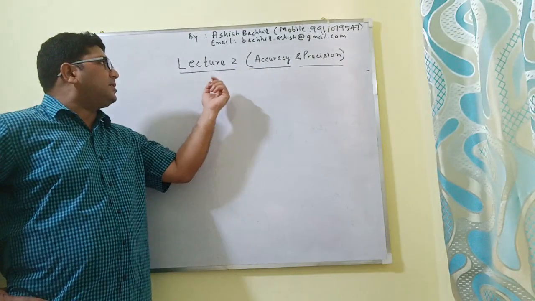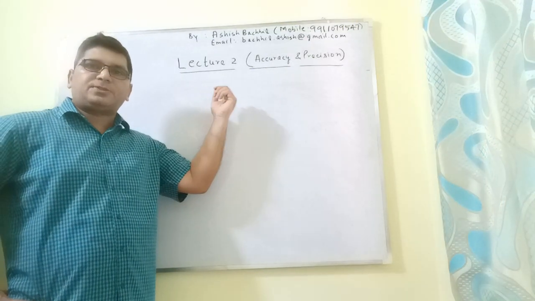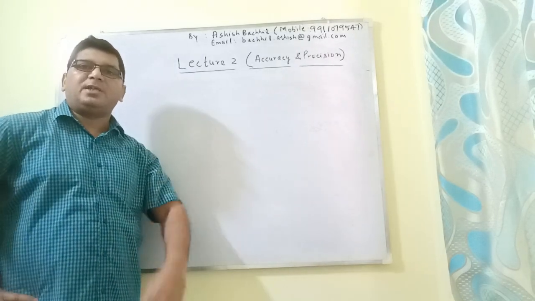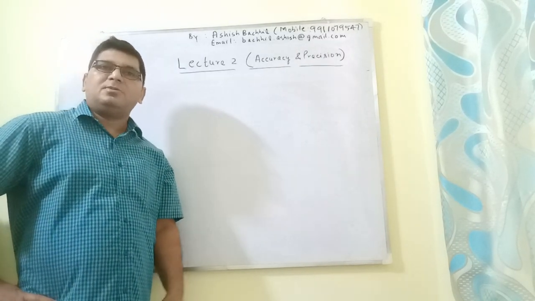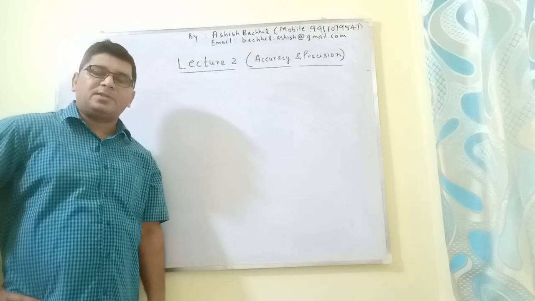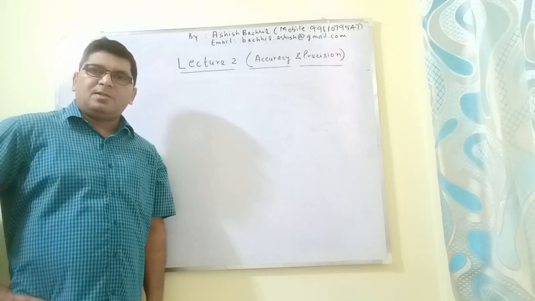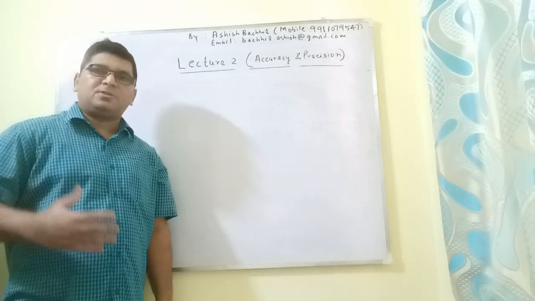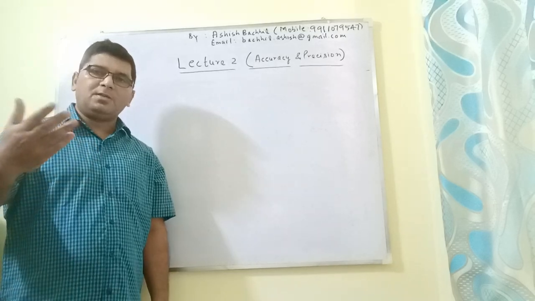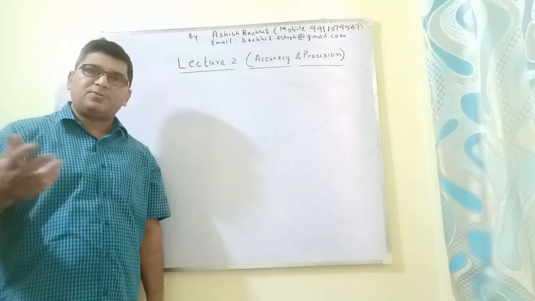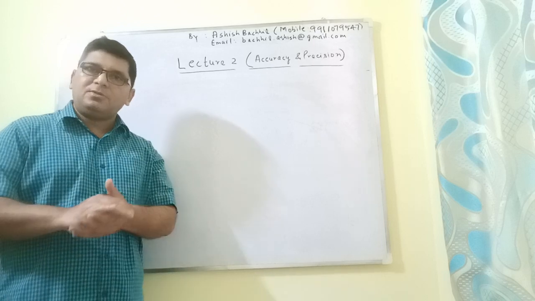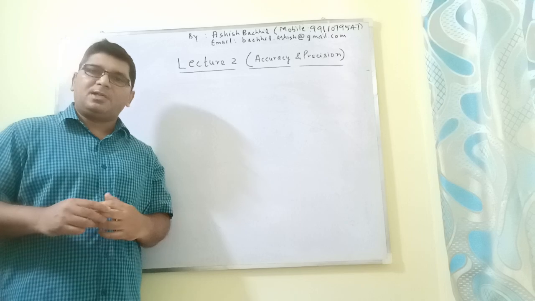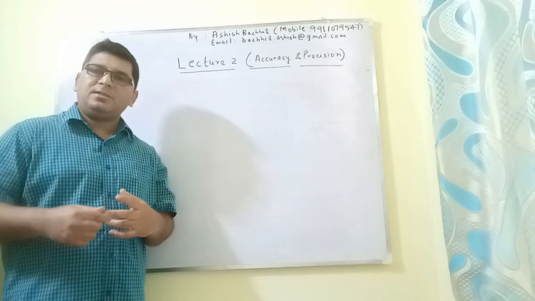In the previous lecture, that is lecture number 1, we discussed significant figures, and we learned how to count the significant figures or the digits in any number. We have also studied the rules for carrying out arithmetic operations with significant figures, and we also learned about the rounding off of uncertain digits in any number.